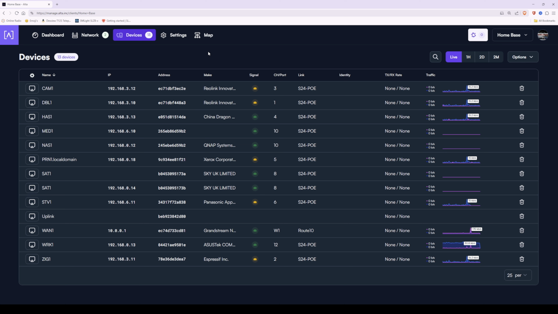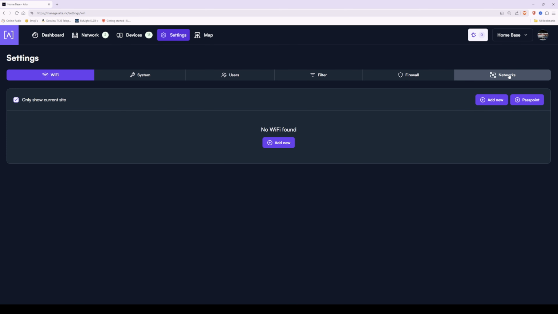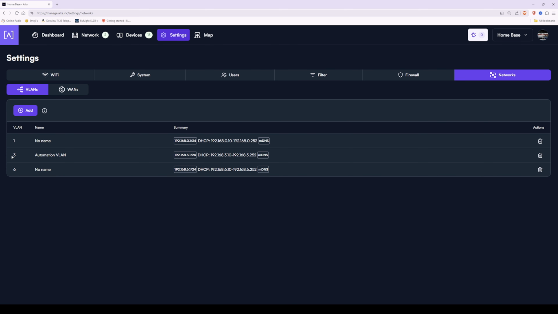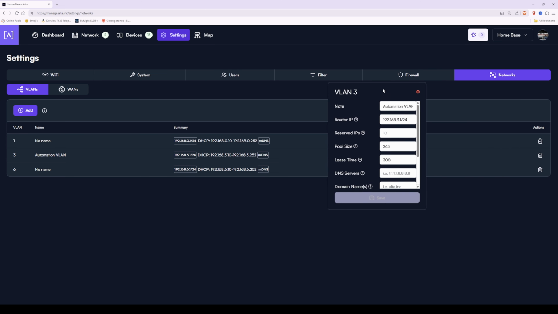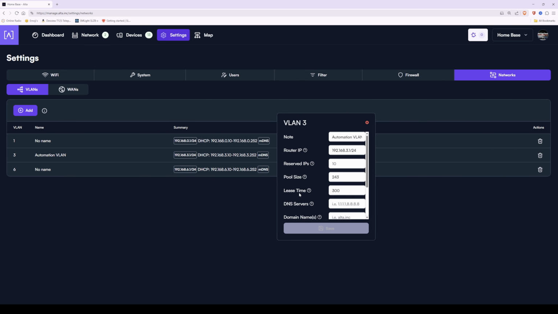So now we've done that, what we can do is put the lease time for the VLAN back to the default. So to do this, we'll click on settings at the top, select again networks, then click on the VLAN ID number, so it's VLAN 3, and then the lease time in the pop-up window, as you'll see. So I'll just drag this down. We've got the lease time as 300 seconds, which is what we changed it to. So what we'll do is just delete that, leave it blank, so it's the default of 1 day, and click save. This has now changed VLAN 3 to the default lease time.